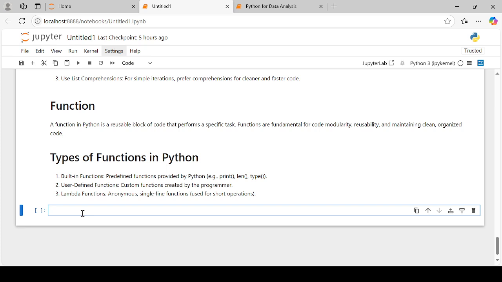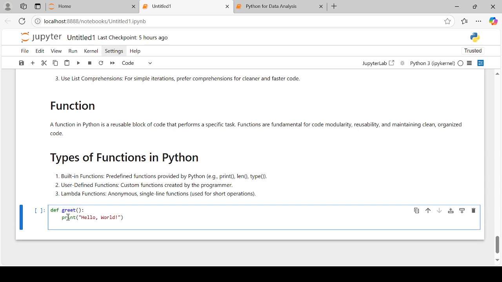We use the keyword def to define a function. For example, you say define the function called greet, and then this is how we define it: print hello world. So to run this function, you just call greet, and then it gives you hello world.